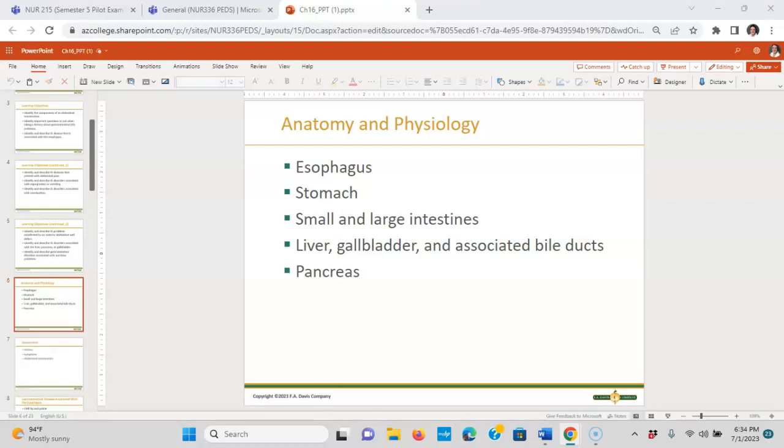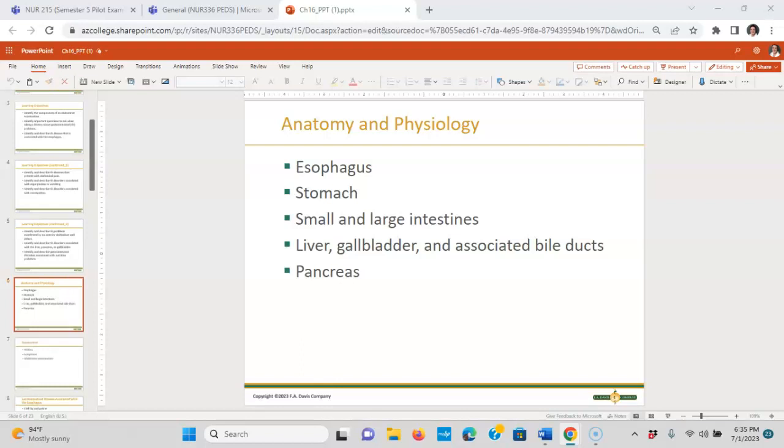So history taking with these patients, what's the problem? How long has the child had this problem? Weight loss, weight gain, history of previous illness. Have they traveled outside the country? Just think GI bugs. Sanitation in other countries may not be the best. So a lot of GI issues come from traveling in foreign countries, you not being used to those kind of bugs. The people there are fine because they're used to those bugs being in their system. But a lot of travelers have traveling problems.